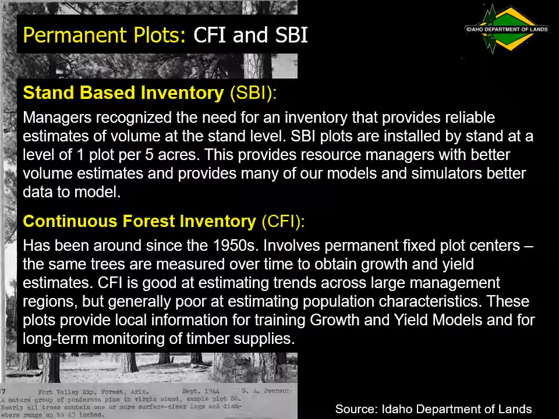As examples of these two strategies, if we look at the Idaho Department of Forest Lands' approach to inventory, they use both stand-based inventories, where they're putting in one plot per 5 acres to help them make precise estimates of timber volume for informing timber harvest within the immediate future, whereas they're also utilizing continuous forest inventory plots that have been ongoing and in use by them since the 1950s, with these plots being used to help them ensure they have a sustainable harvest program across their landscape and to help them tune and develop growth models for modeling short-term management actions and the effect of future development at these sites.